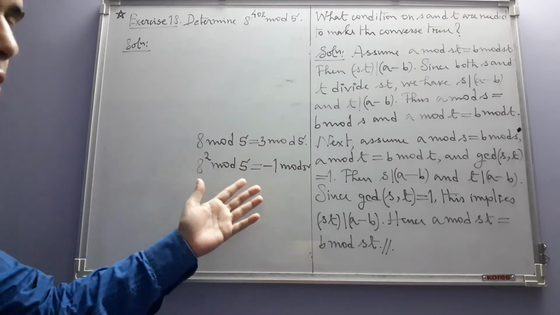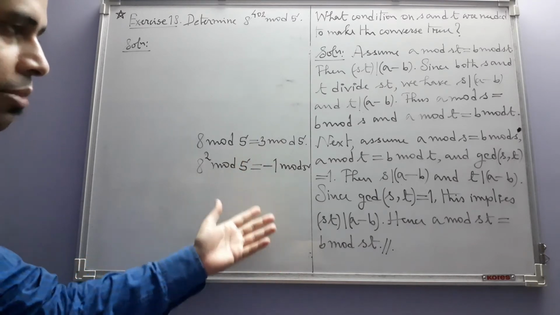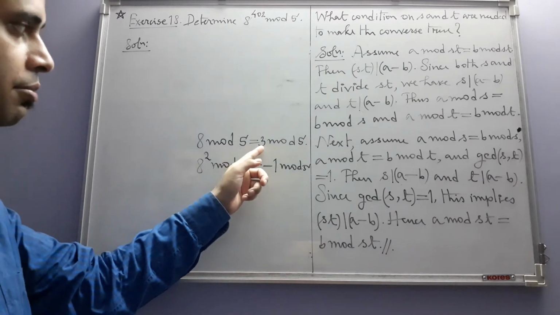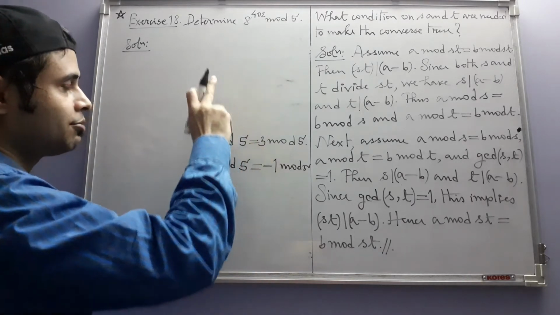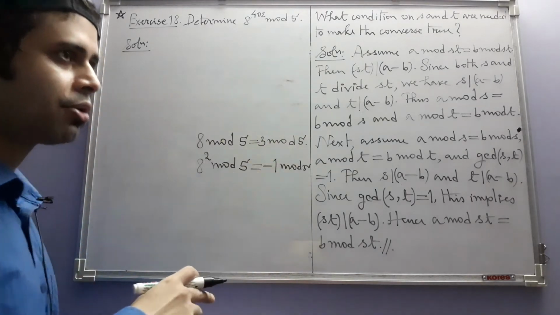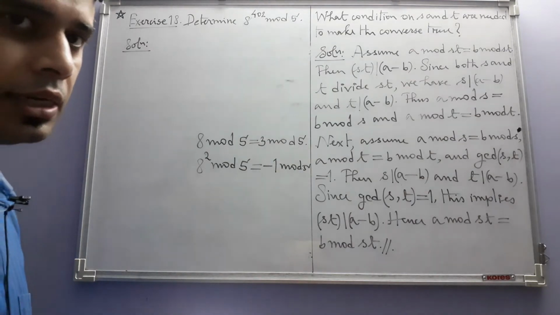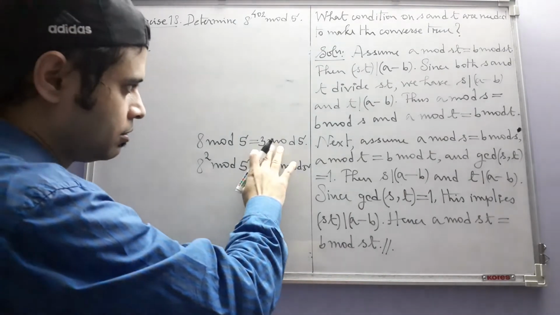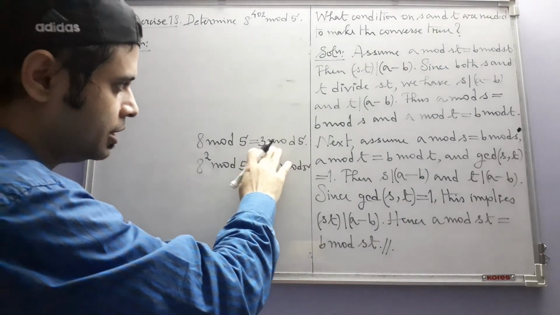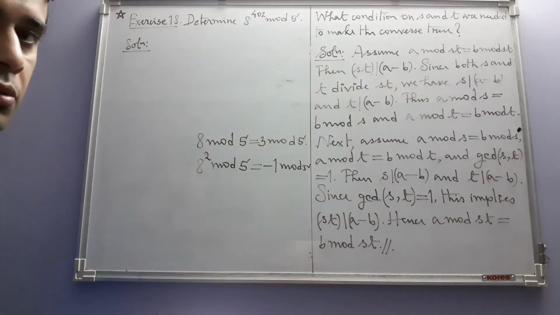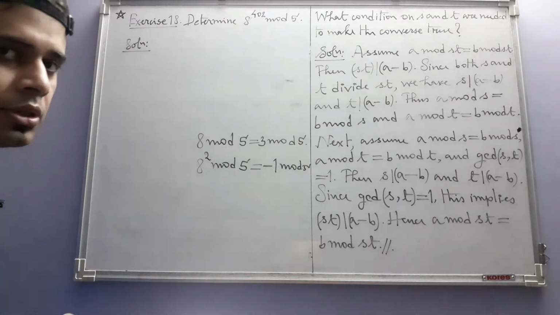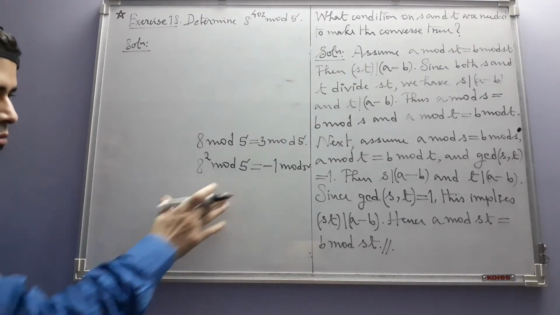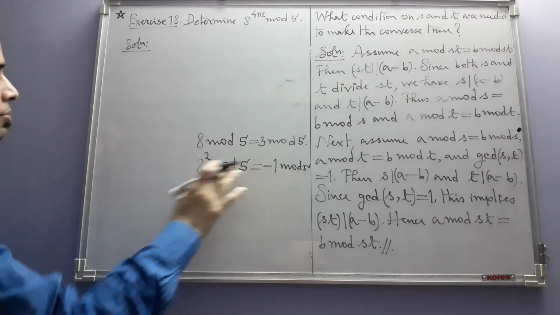We won't always be this lucky. In some number theoretic calculations, we will have to work with something like this. But in such cases, instead of finding the total power all at once, we will find it in stages. Every time we find some power, we divide it by 5, bring it down to the modular value which will be less than 5, and then again raise it to another power. Ultimately we will be able to calculate the power. In this case we are lucky because we now will be able to use this one.